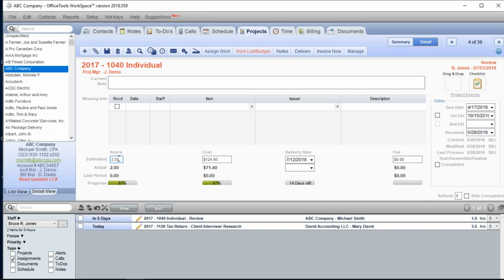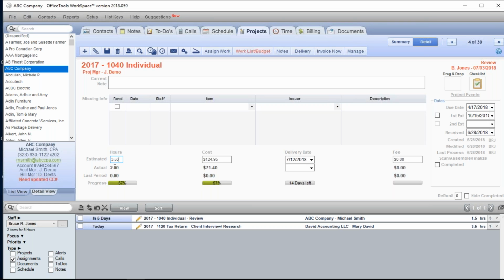So we've kind of talked about 2 different ways to budget at this point. We've talked about budgeting by project, which is one total in there at the beginning, and then you're done. You track your time, you move forward. We've also talked about assigning it by assignment. So I go in there, and as I create an assignment, I put in the budget for that specific step, and then this estimated hour section will accumulate with my total budget.